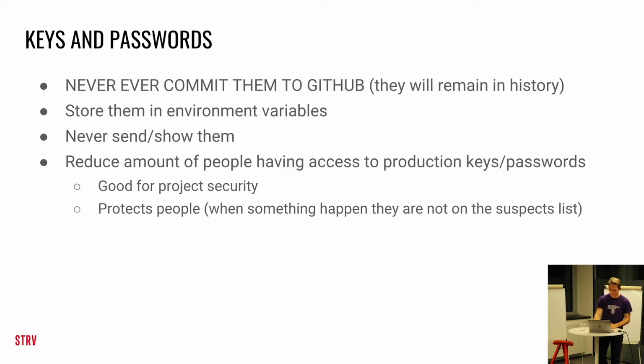Ooh. Yeah. And then the keys and the password stuff, never commit them to GitHub. You all probably know that already, but yeah, one has to be careful. And generally store them in environment variables so that they can then only live where they should. Never send them to other people.